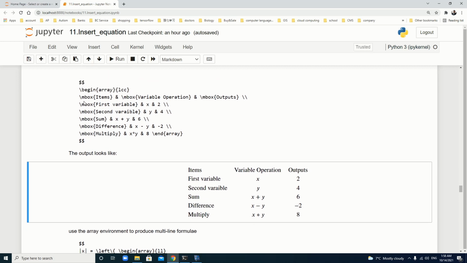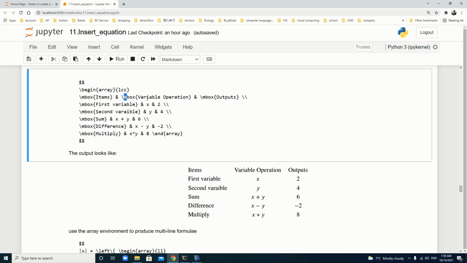Here we use mbox item, items, mbox, and another mbox which contains the variable operation, and another mbox outputs. Then we change the line.